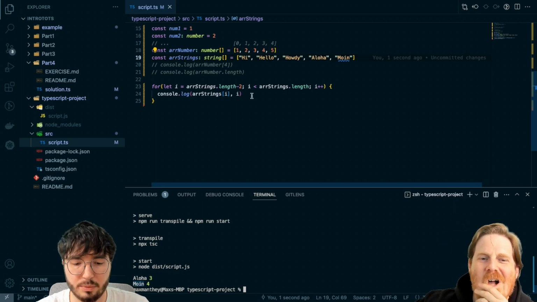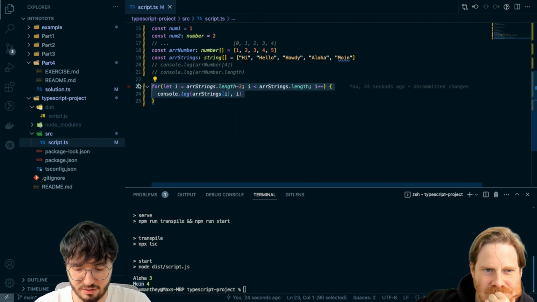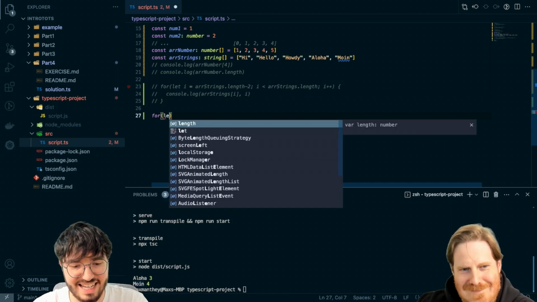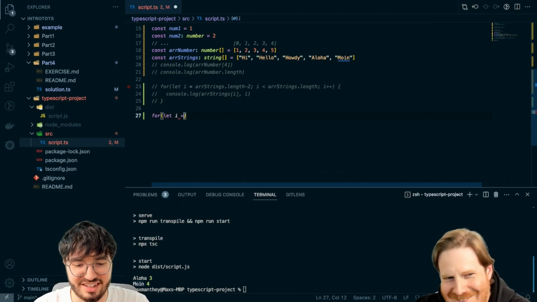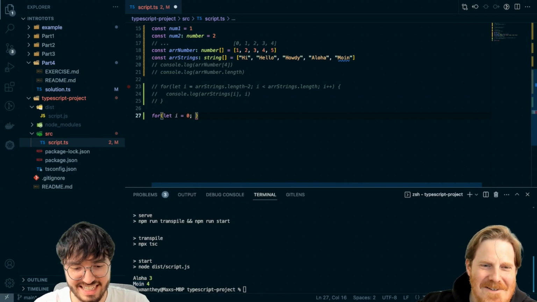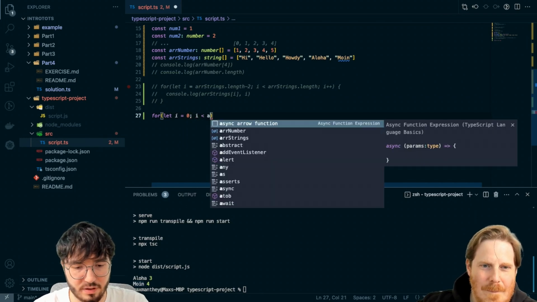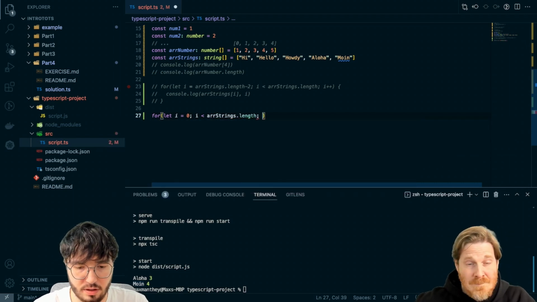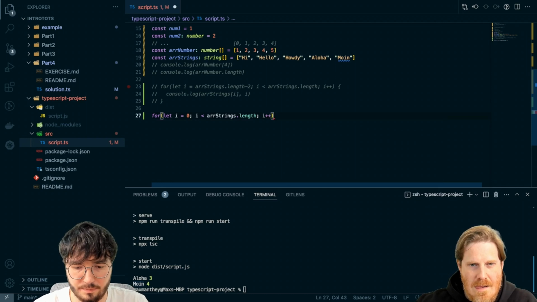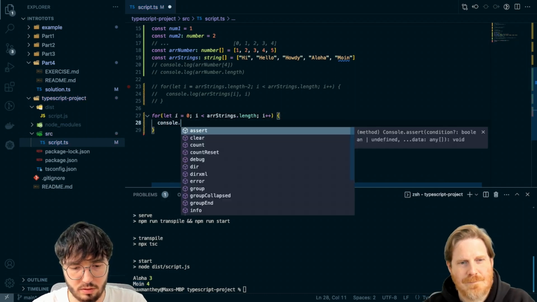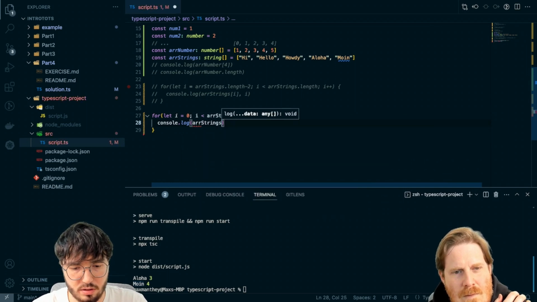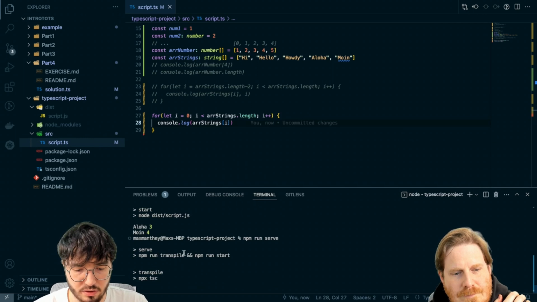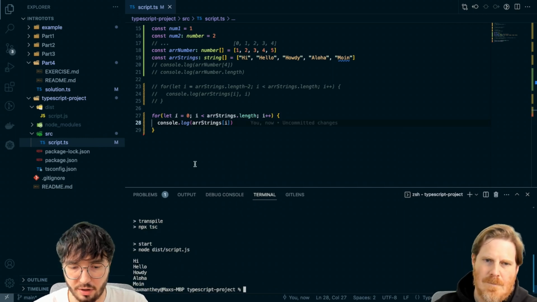And also, if we go back for 1 second to the basics right here. Screw the basics, it gets cool though. Just give me a second. No, that's great. Then i is smaller than array.strings.length and i++, then console.log. Right, so this just, as we expect, prints out our entire array.